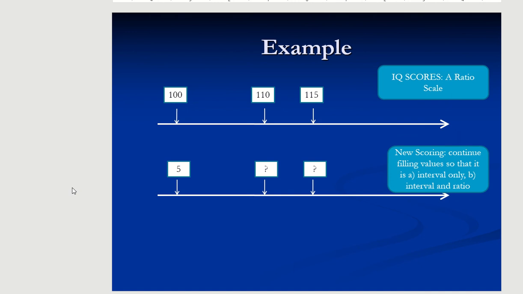Changing the scale from higher to lower is something that we do a lot, and I just provided you with two examples. Grades are changed into letters, and things like blood pressure are changed into high, medium, and low blood pressure.